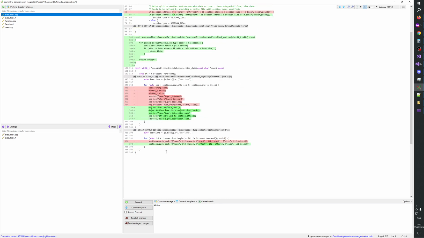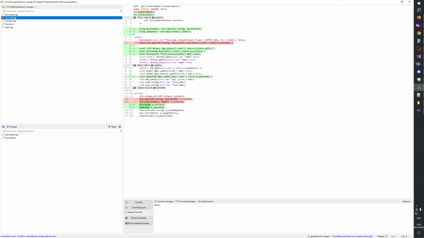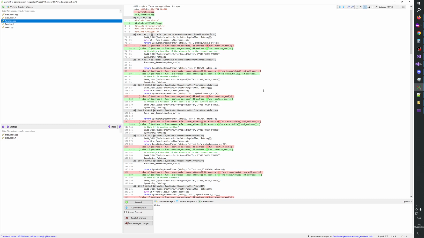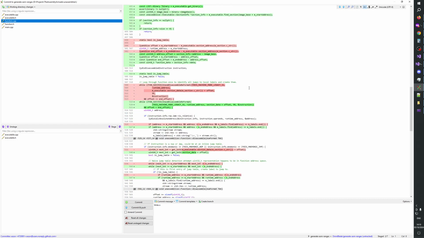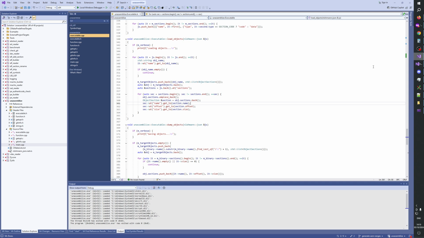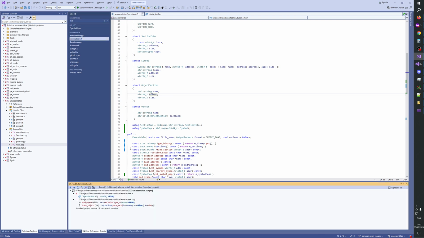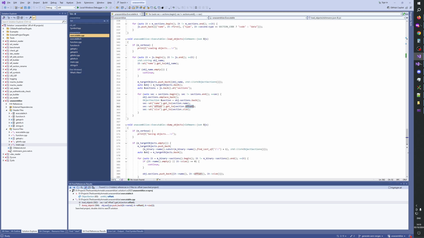And we touched this one. Anything in here? Sure. Let's see where offset is touched. No, it looks like it's only touched in executable.